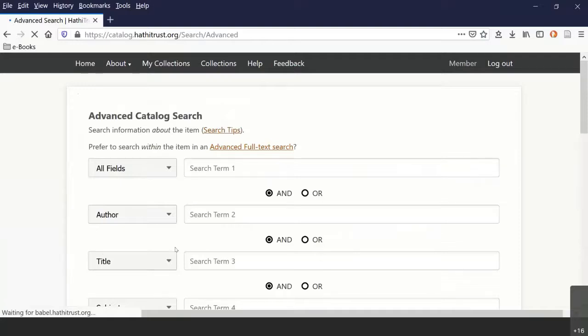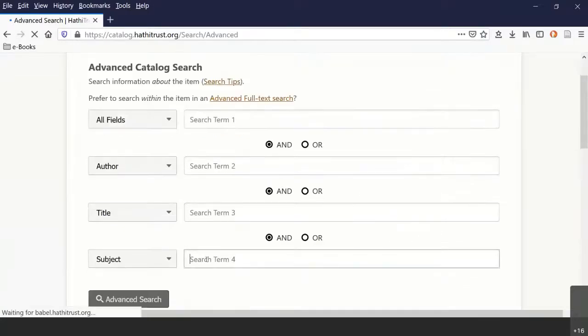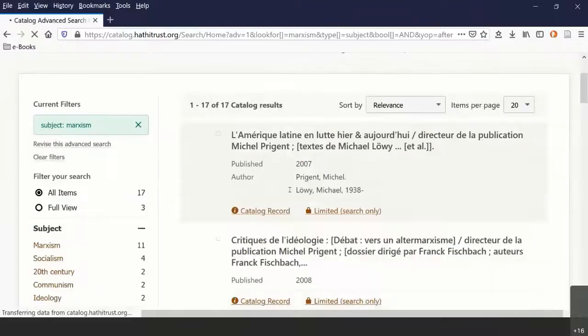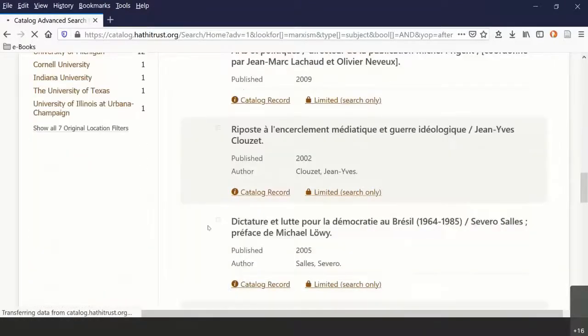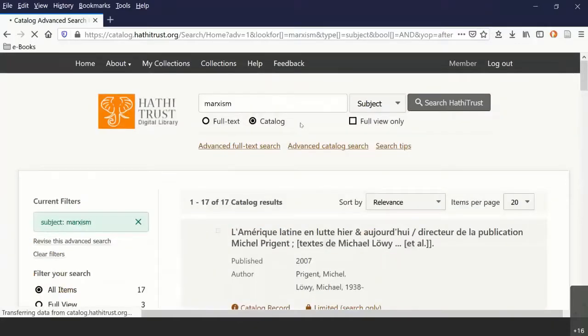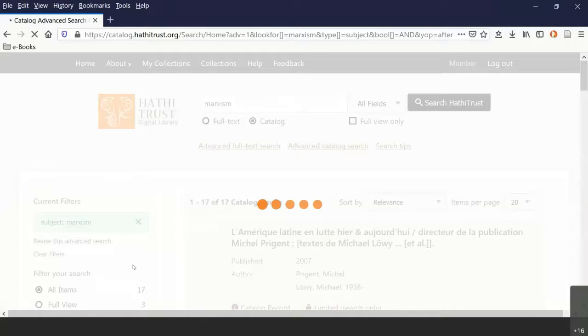And if we again choose a subject, I'm not looking for a specific book, I'm just looking here for Marxism. I'm going to look for all fields as a keyword.